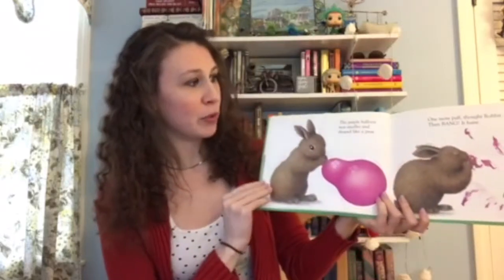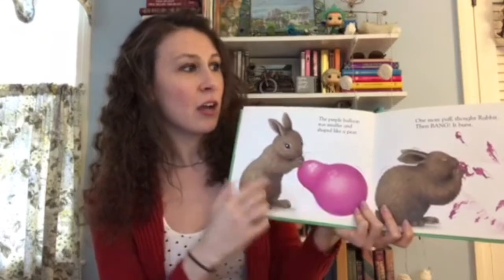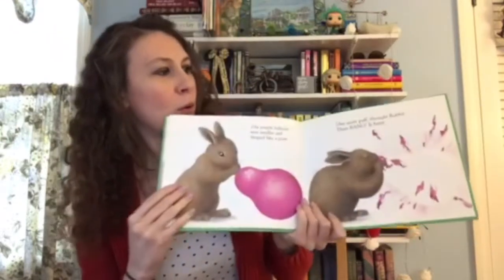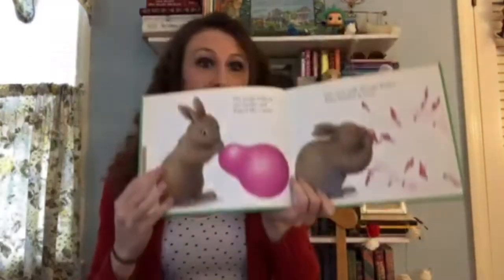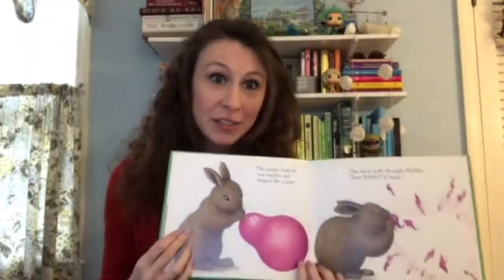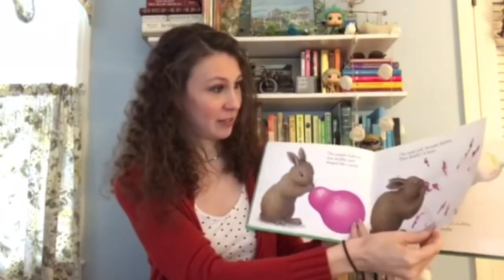The purple balloon was smaller and shaped like a pear. But uh-oh. One more puff, thought Rabbit. Then bang! It burst. That balloon had too much air in it.